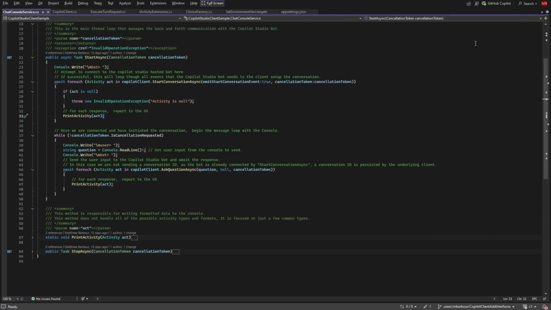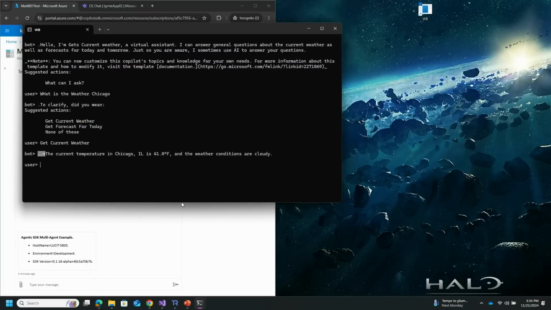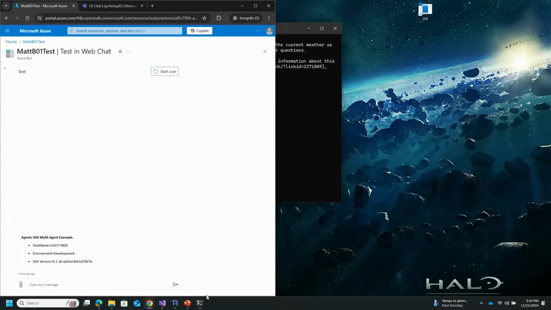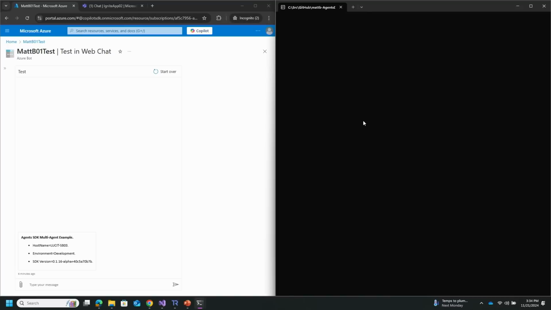All right. Now, let's go do the other bot, which is more fun. So let's start with this. I'm going to show this in two ways. What you're going to see here on the right is the console output of a bot, an agent that I have running locally. It's going to get beat into me, or marketing is going to kill me. We're going to play a drinking game. How many times does it say bot? It took me years to stop saying CRM when they changed the name to Dynamics.